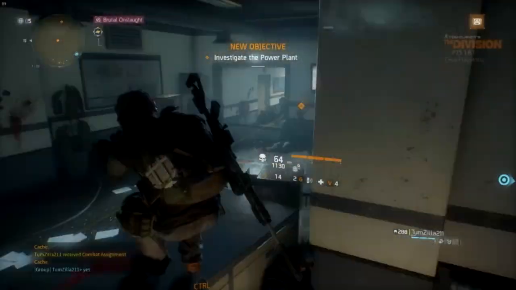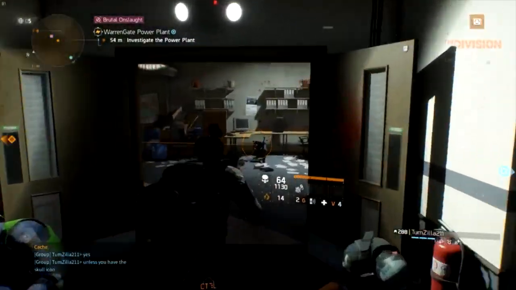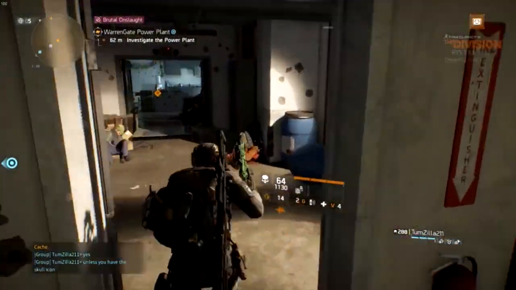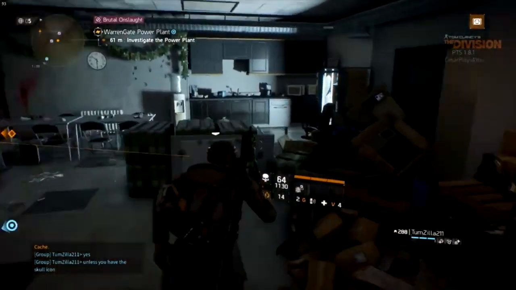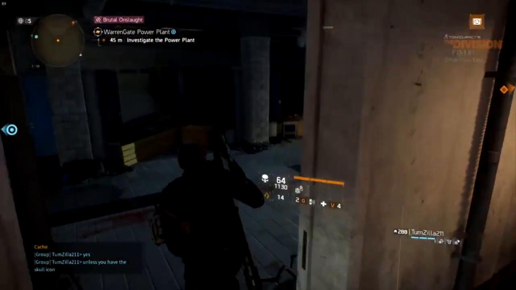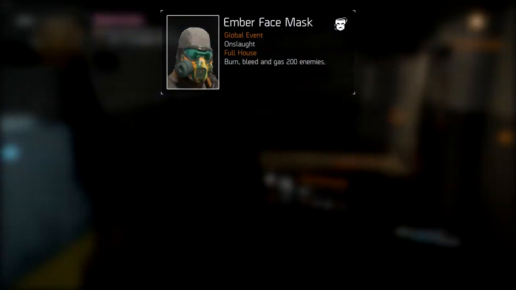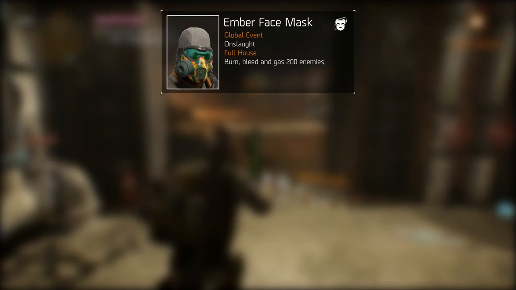Moving on to the face masks and how to unlock them. Let me start with saying they aren't completely unique in their design, but they are masks from previous events with a new paint job on it, similar to the blackout event. First face mask is called Ember. You can unlock it by burning, bleeding and gassing 200 enemies.